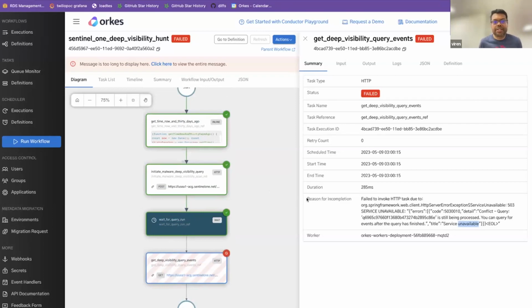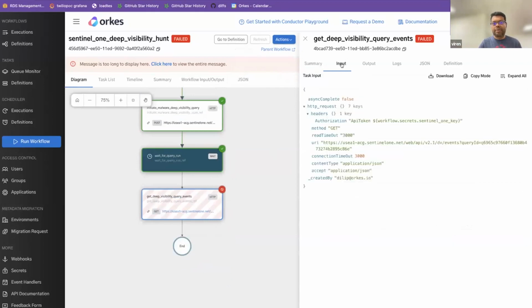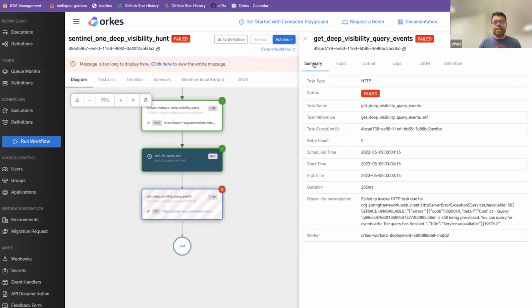In that case, I can fix this, rerun the workflow with a new input. And there is an API available to do a rerun. So what I can do is I can say the first 4 tasks are good. There's nothing to be done there. I can just leave them as they are. And the 4th one, I can fix the inputs. Maybe the inputs given were wrong. So I can fix the inputs and move forward from that point onwards.